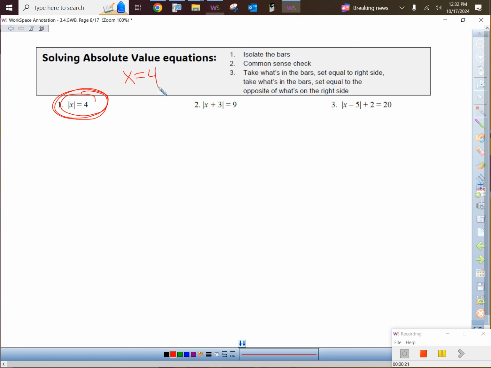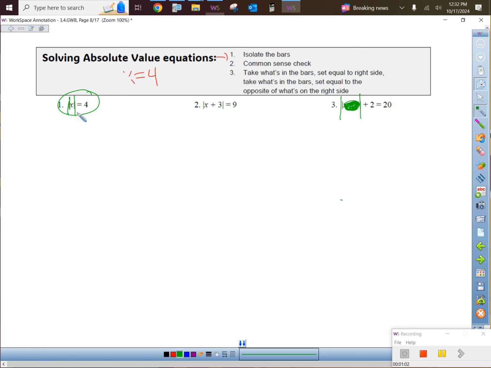So how do you solve an absolute value equation? Step 1, we have to get the bars all by themselves on one side of the equal sign. I'm going to jump over to number 3 for a second. Do you see number 3? I couldn't care less what's inside the bars. I'm going to black that out with a green blob right there. These are the bars. They are not all by themselves on one side of the equal sign. Isn't there a +2 hanging out with them in that case? So step 1 is to get the bars all by themselves. Would you believe that in the first one, these bars are all by themselves on one side of the equal sign?